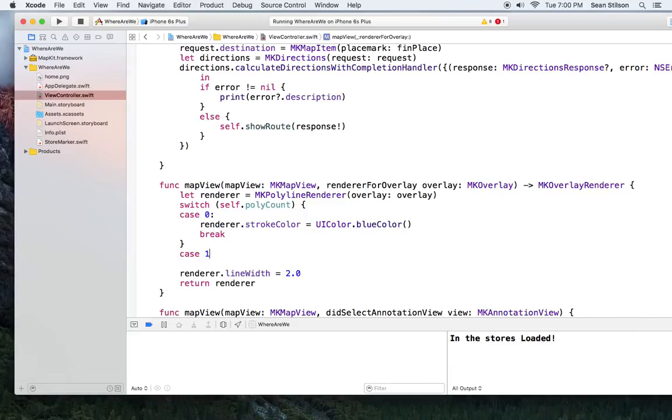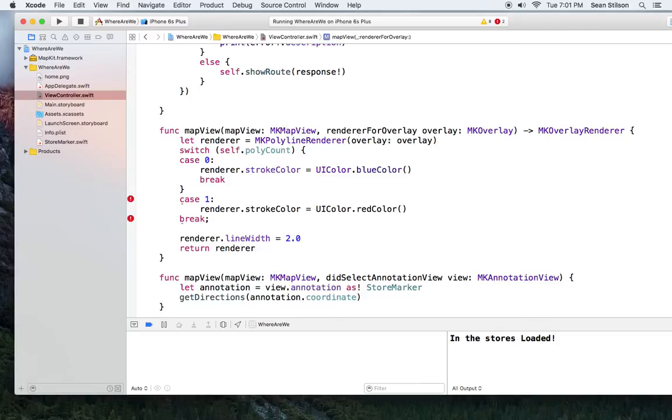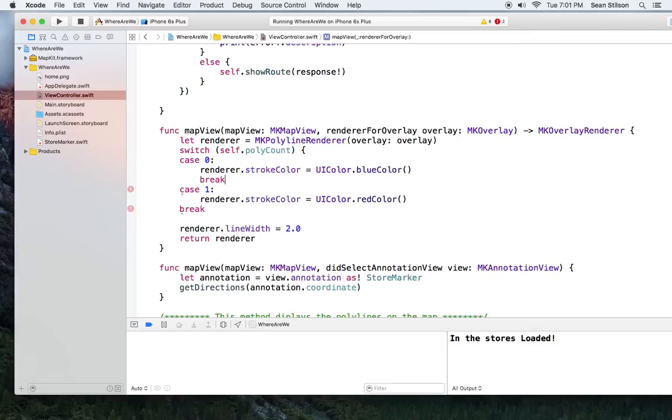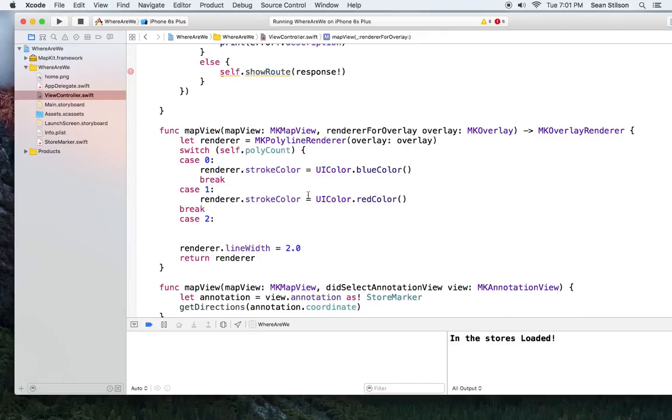Case 1, make him red. I'll just go up to 2 and then have a default. But you can go crazy with it if you want.